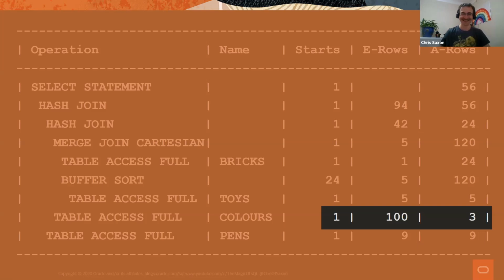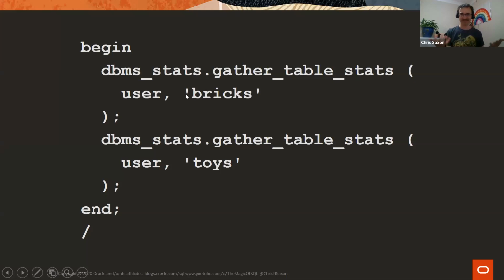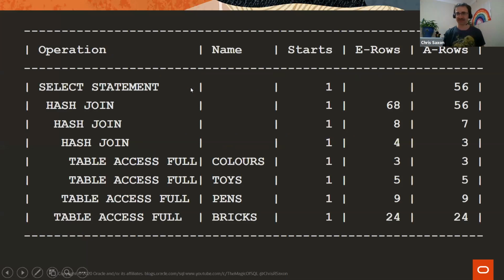Yeah, so what we want to do is update the table statistics. We want to regather stats on the tables. So pretty straightforward here. We just do dbms_stats.gather_table_stats. This updates the optimizer's information about the number of rows in the tables, and so on and so forth, and we get this plan. It's the full table join we walked through a little bit earlier.